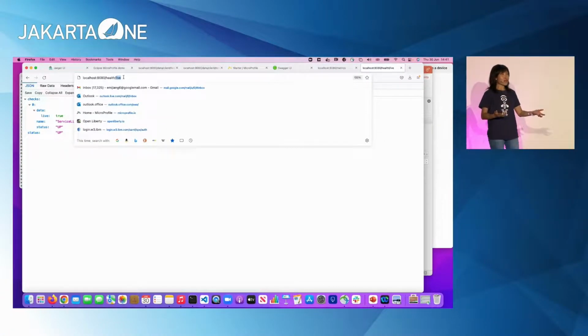With MicroProfile health, you don't need to do anything. It's just automatically there. You just implement it. So this is why standards are so important. It has saved a lot of effort negotiating what the best API is, what the class structure should be like.